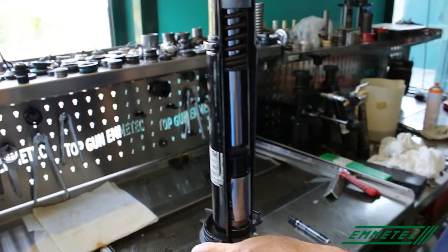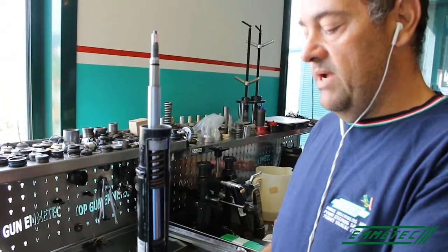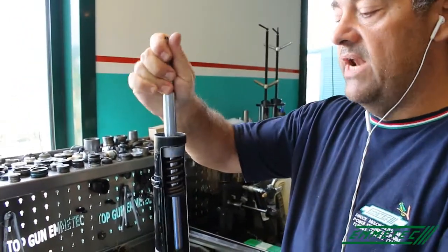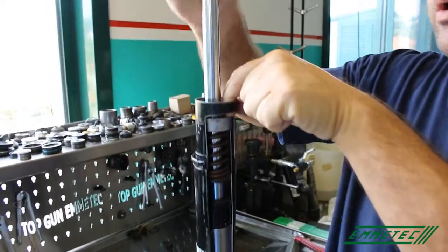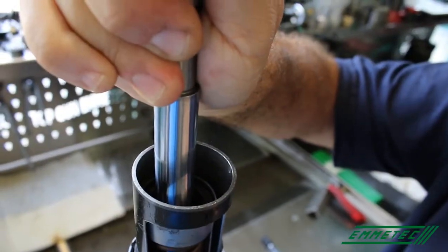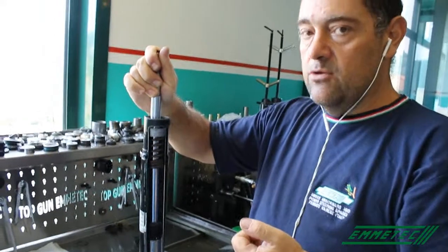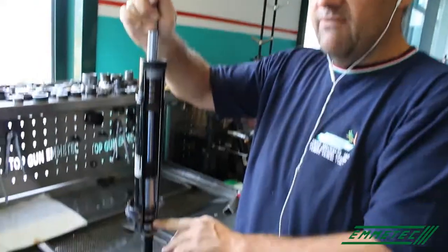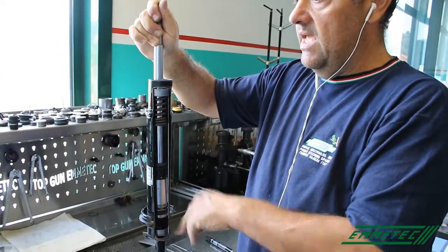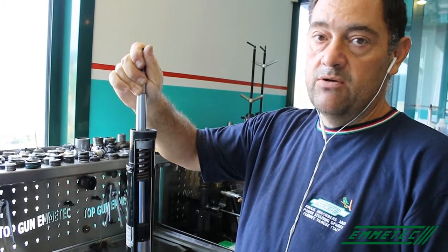So after remanufacturing the shock absorber and filling the oil, fix the shock absorber in the vise, block the inner cylinder with a screwdriver, move the piston up and down, and look at the oil. If pushing in the rod the oil goes in, it means that the piston is too hard in compression. So there is a problem in the bottom valve, probably dirt or probably a wrong calibrator. If the level of the oil remains always on the top, it means that there is the proper condition.